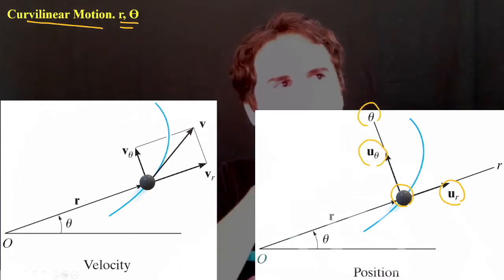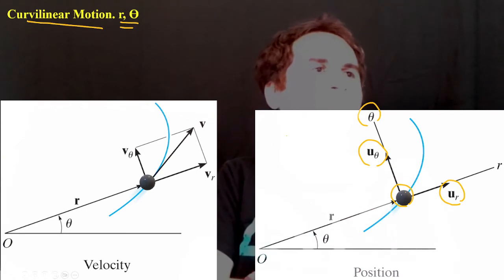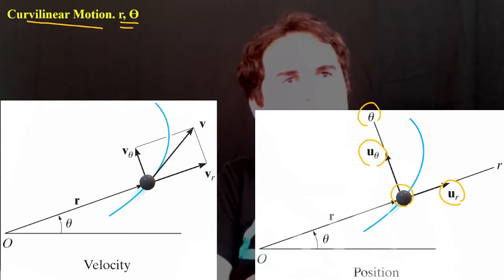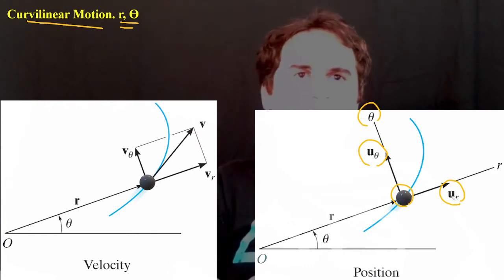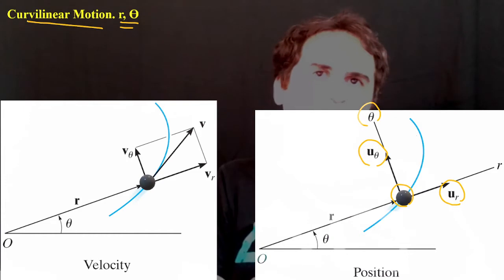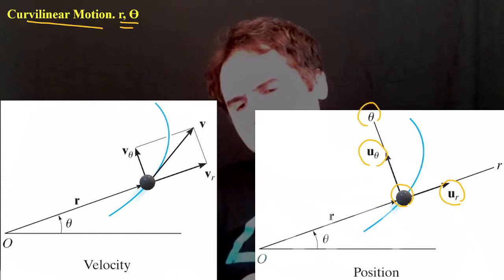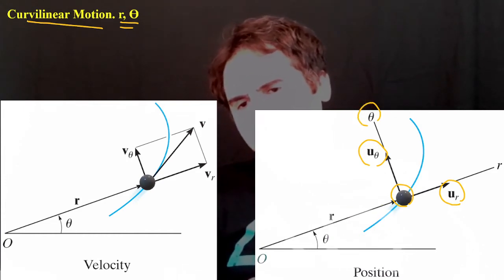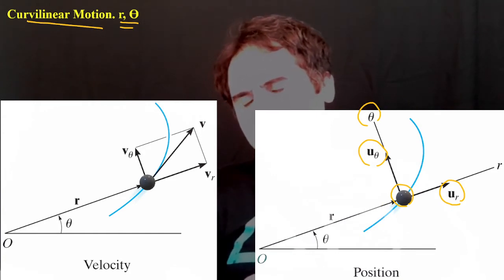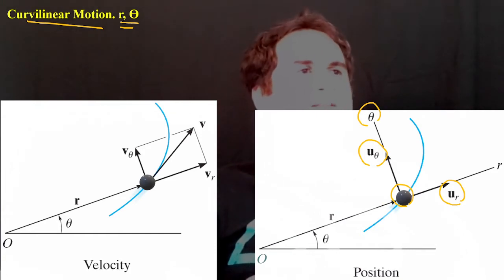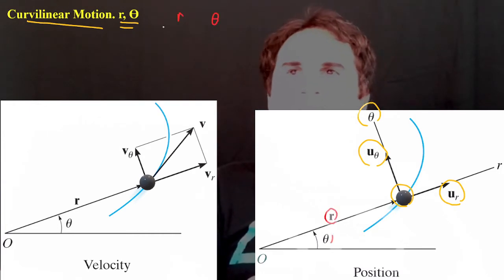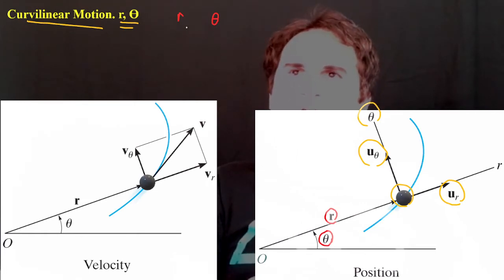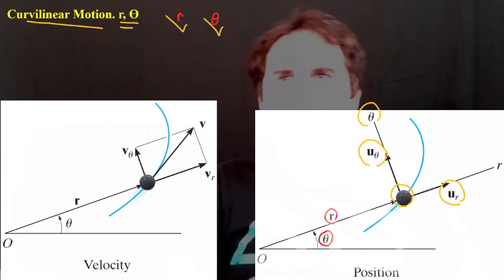like u theta. Last time we reviewed the motion in terms of velocity and acceleration in normal and tangential coordinates, but this time we want to see the same thing in terms of u r and u theta. If we want to say it in the language of math, the previous time was like Cartesian coordinates, and this time it's polar coordinates. In curvilinear motion in r and theta, we have a radius and a theta.